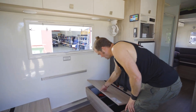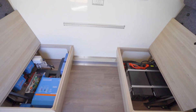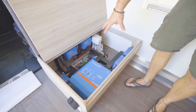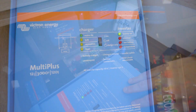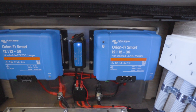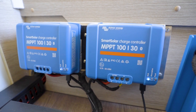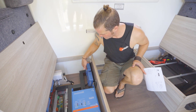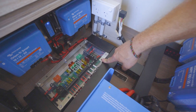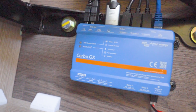We've put the lithium battery bank in there with the shunt and the main fuses. In here is all the chargers — we've put the MultiPlus inverter in here, connected to the shore power and to the 240V system of this van. We have got two Orion TR Smart DC-DC chargers, and the 30A MPPT regulators for the five solar panels on the roof. One is connected to three panels in series, the other to two panels in series — 360W of solar each. Then we've got the Cerbo GX hub in here, connecting everything together including all the DC systems of the van.